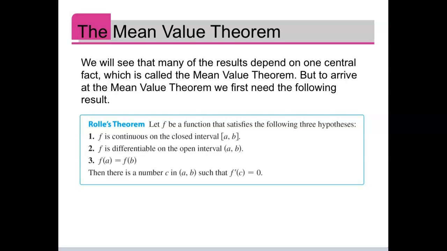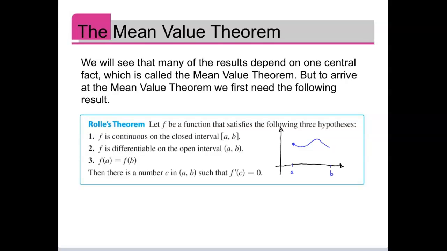And so I can kind of sketch out what they're talking about. It's maybe easier to visualize. So if I have an interval between a and b, I need my function to be continuous on the closed interval and also differentiable on the open interval. Practically, that means I can't have any breaks in it. For it to be differentiable, remember, I can't have a sharp corner or a cusp. So it just has to be some kind of a smooth curve on that interval.